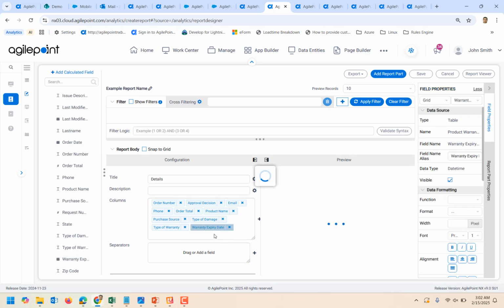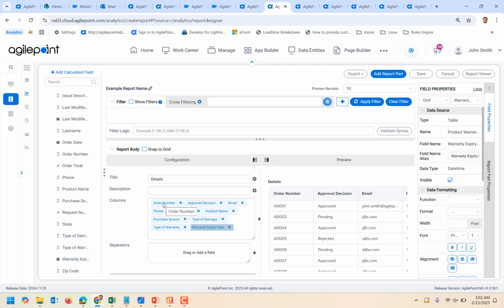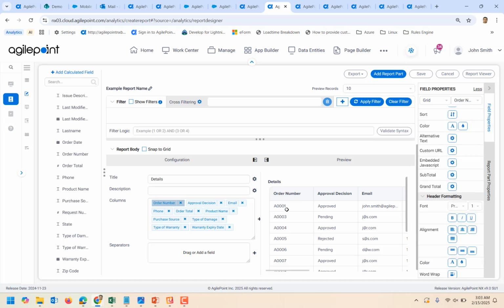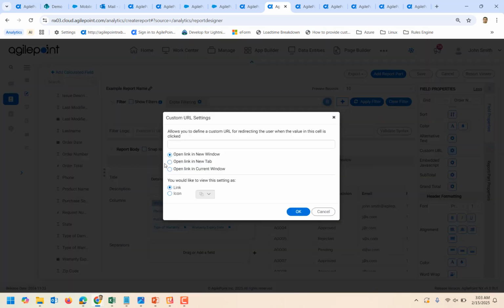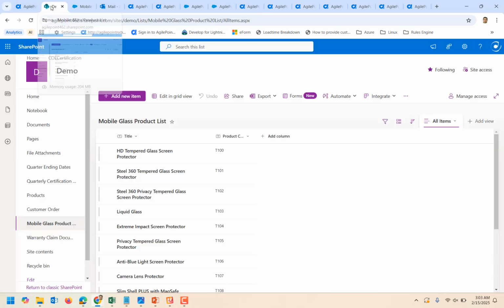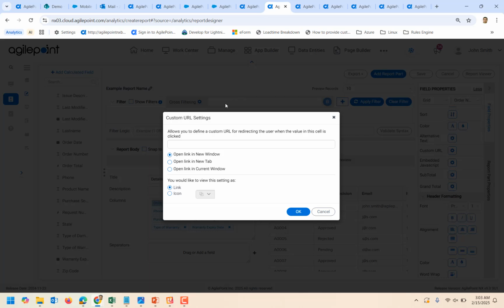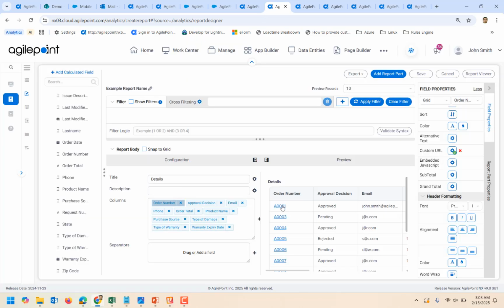Now I can just drag and drop. I can obviously rearrange it as well. I can even make any of these columns drill down. So maybe one of these have to take me to another report or maybe an AgilePoint process viewer. You can always do that. You can say custom URL. You can put URLs with parameters in there as well. For now, I'm going to just copy a static URL, but it could be any URL with parameters. And I'm going to go ahead and click OK. And now you see these are all becoming as a link.